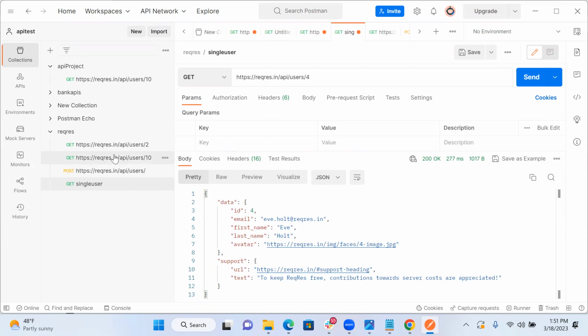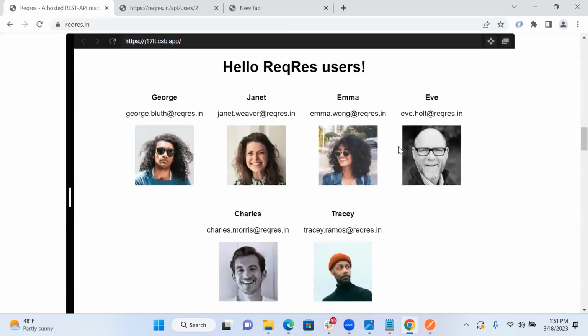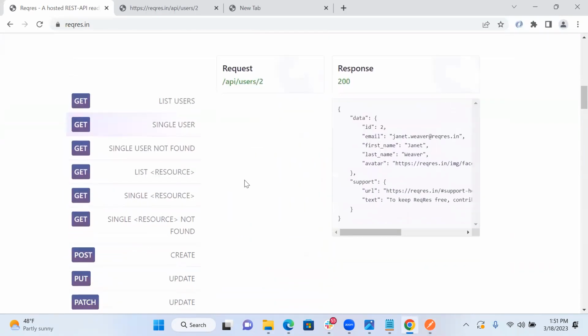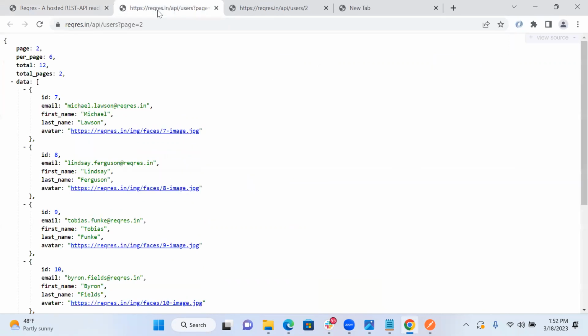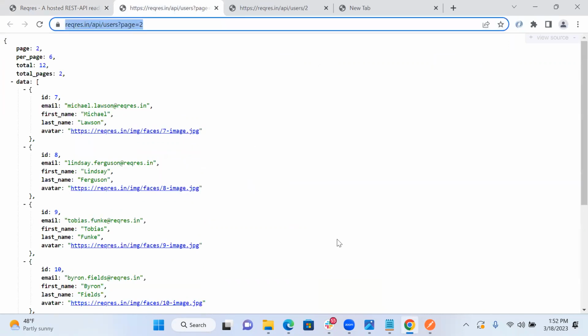So I can change now the user number 4, and I know this is for single user. Now I can say this is for like list all user. So I know that list all user request is this, right? It is given here. List all user, right? This is the one. Page 2. Okay, I can write like this. For instance, I can use this one page wise, right?